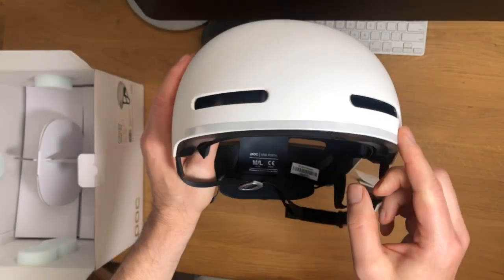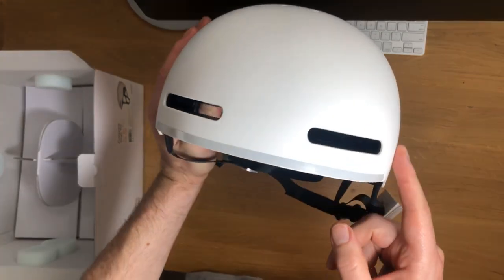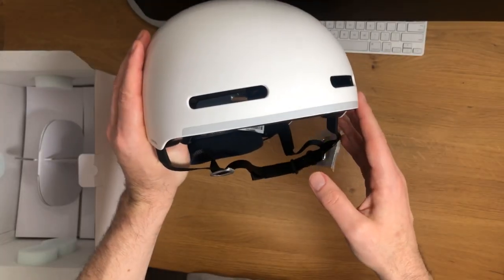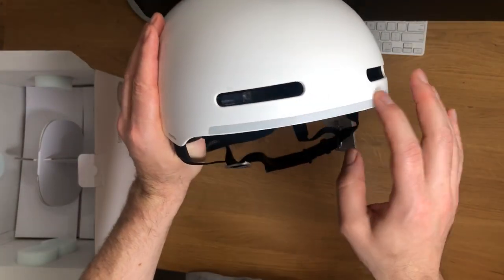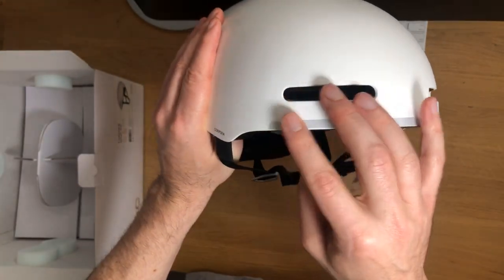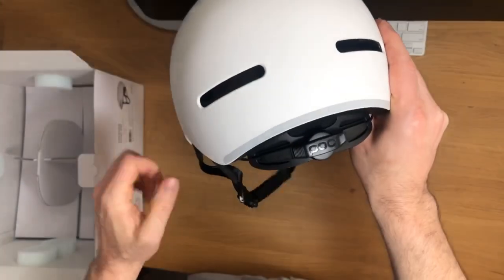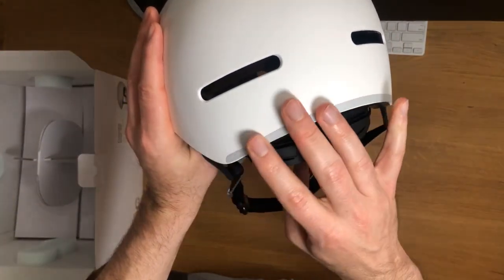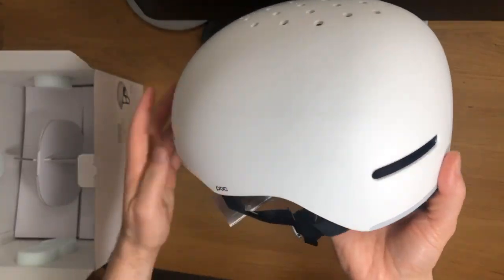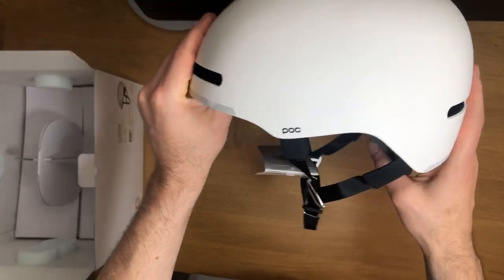One thing, I thought this little visor in the images online was a material break, but it's just a reflective decal. I mean, it's a smart decal, it's reflective, so that's kind of nice. But I guess I was hoping that this was a secondary part. And then there's a secondary decal on the back. So at least again, they're thinking a little bit about this being a commuter style helmet. So you might be riding in the early hours or in the evening.